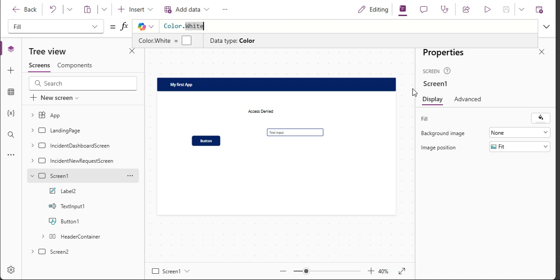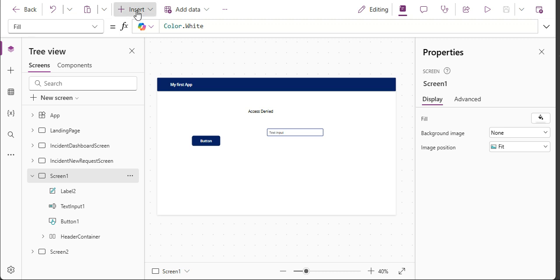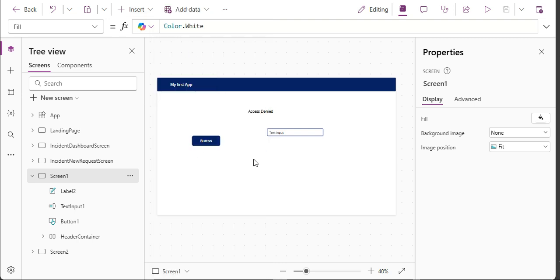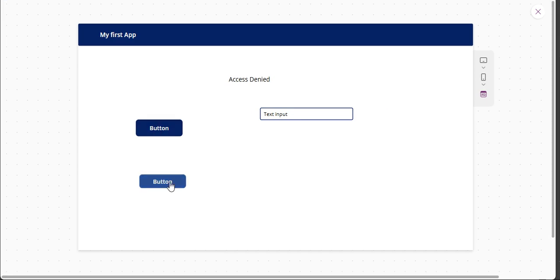And here's the magic. As we can all see, this is a Power App button, which is the normal classic button. If I click on insert and I type button, I get my normal classic button. I can drag it here and we can see how this is looking. If I want to increase the height, let's say I want to give it a height of 45, we can see how it is looking. Let's play this and see.